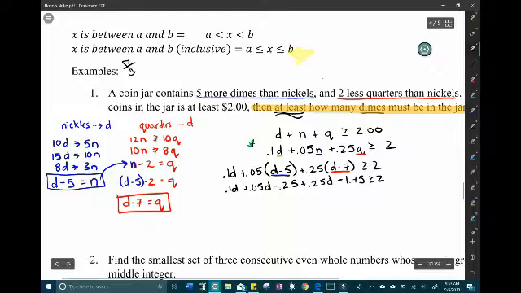Combine our like terms. Okay, 0.1 plus 0.05 plus 0.25 is 0.4d. If we go ahead and add the 0.25 to the right and add the 1.75 to the right, you should get greater than or equal to 4. 2 plus 1.75 plus 0.25 is 4. Then we just divide. And hey, we get d is greater than or equal to 10 dimes. How about that? You might get a decimal at some point in which you just round up. So I have at least 10 dimes in the bank account.